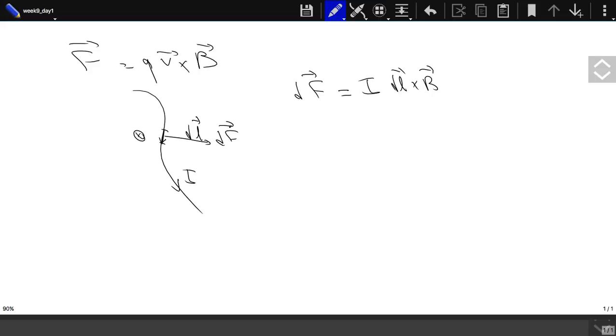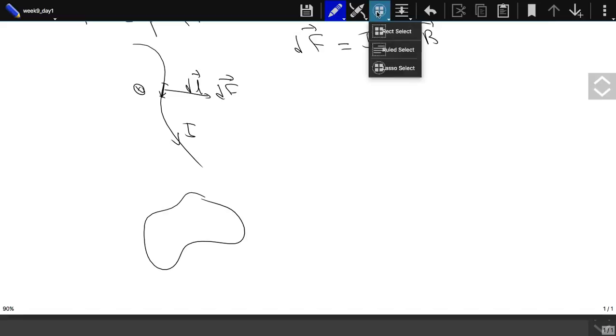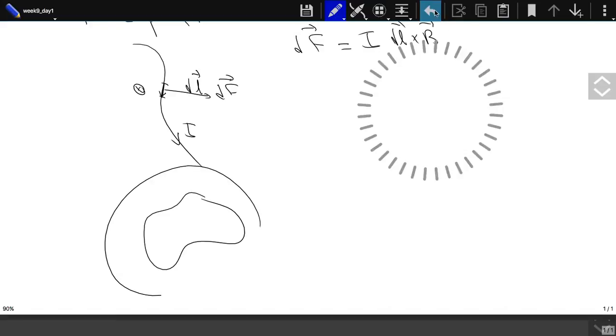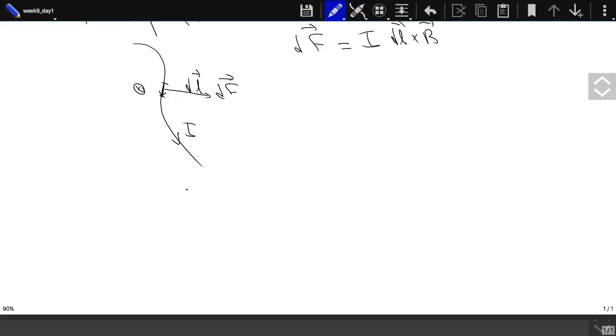Okay, so after this point, we already know what the force acting on a wire is. We can just apply it to a system. We imagine a loop, not a plate, but just a current-carrying loop. In fact, we can consider an arbitrary shape, but for simplicity, we consider a rectangular loop placed inside a magnetic field. Let's say it is carrying a current in this direction.